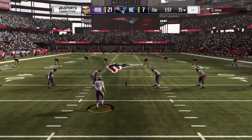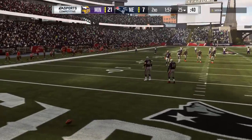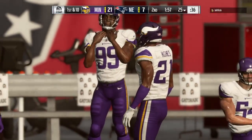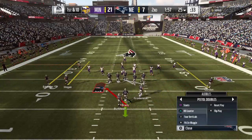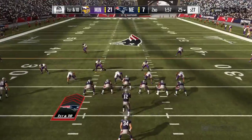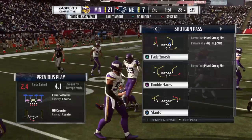Bailey now to kick this one away. Now the Patriot offense set to take over again. On the last go-around, they really couldn't get anything going. They had to punt from deep inside their own territory, which means they're going to lose the field position battle as a general rule. What they're looking for now is a little more consistency, move the ball a few times on offense, get a couple of first downs, and hopefully flip the field. Yeah, just something to build off of. That's what they're looking for here.